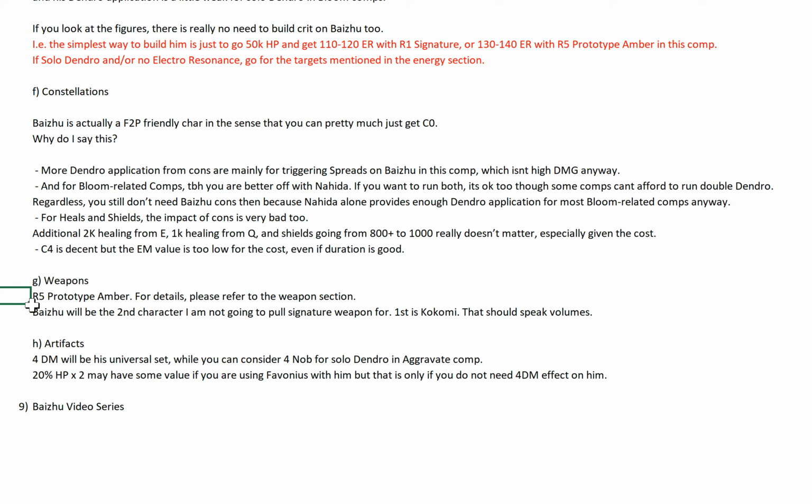But yeah. Now, R5 Prototype Ember is very, very straightforward. It's the go-to option for his weapons. Now, if you want more details, refer to the weapon section. I just want to quickly call out that Baizhu is going to be the second character where I'm not going to put a signature weapon for. The first is Kokomi. So that should speak volumes, yeah?